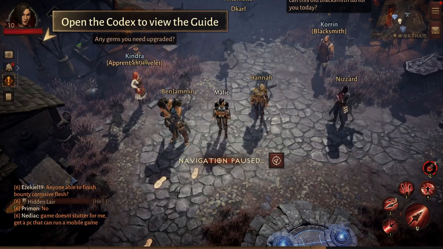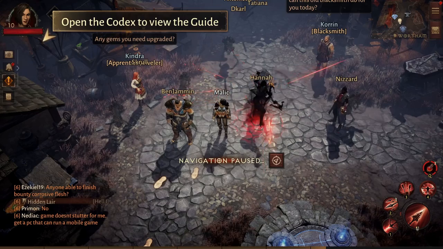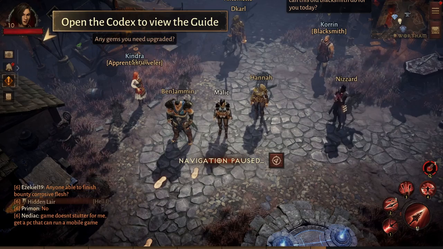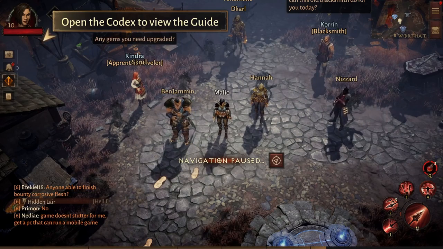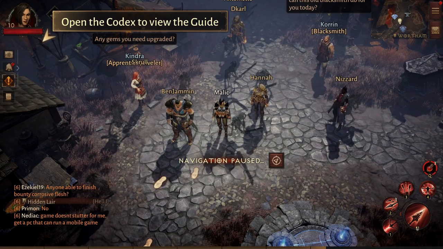All right, so here's our second look at Diablo Immortal. We just got out of the Wortham tutorial-y area. I'm going to start taking a look at some of the more interesting mechanics and some of the game features, and we're just going to kind of see what we can see. Remember, this game is still in beta, so things might be weird or broken.